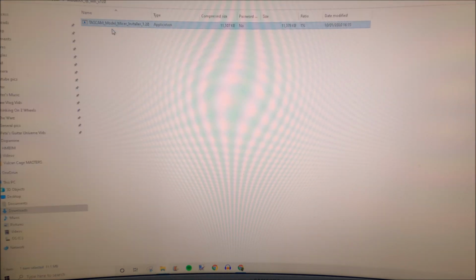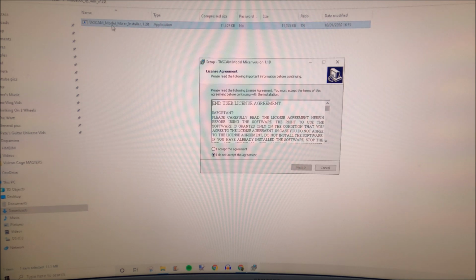Tascam Model 16 mixer installer. So one thing I noticed was that the Tascam Model mixer installer is version 1.2, which is not to be confused with the firmware update, which is version 1.3. They're different pieces of software, so don't worry, they don't correspond. They don't need to both say 1.3.